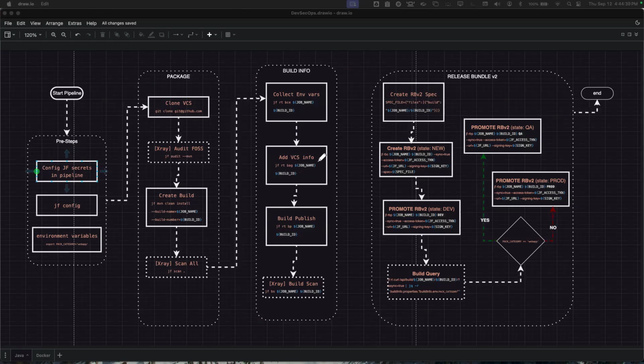That information is packaged to the artifacts, stating that the artifact is derived from this certain code, right? Then you do a build publish. This build publish generates a JSON file based on the job name and build number. This will contain all the dependencies, interdependency jars, and how your environment has been configured, everything.